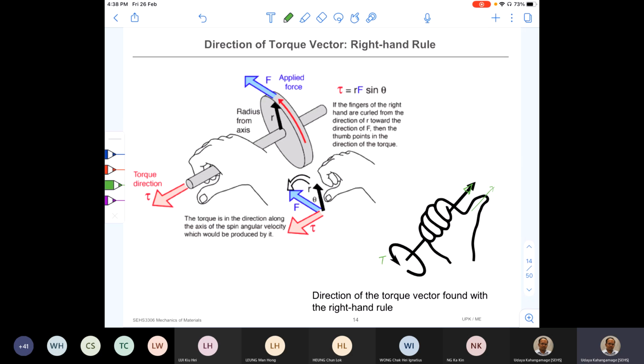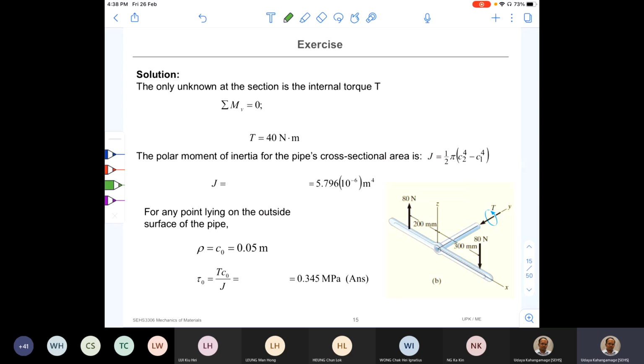I hope you got the right hand rule. Whenever we write our equations of equilibrium, we need to know the direction, right? If you don't know the direction of the torque, you will get a wrong answer. Therefore, always use this right hand rule. Okay, so now move to that question. This is the free body diagram drawn, with the force F, B, D, and this is point B, and this is point C.